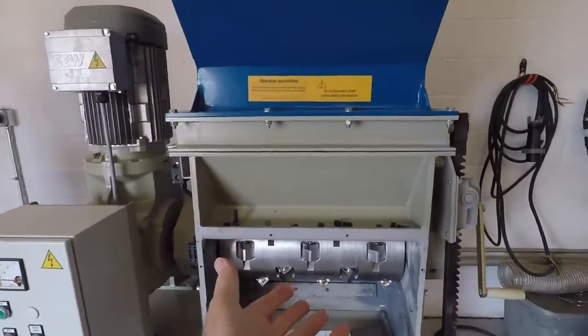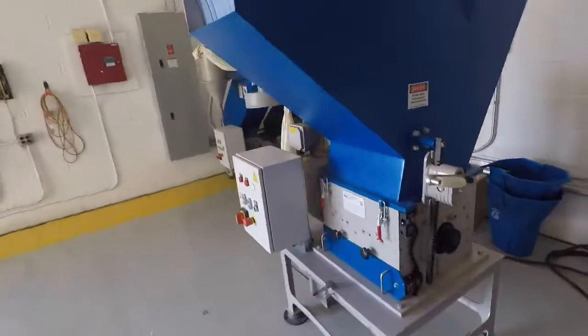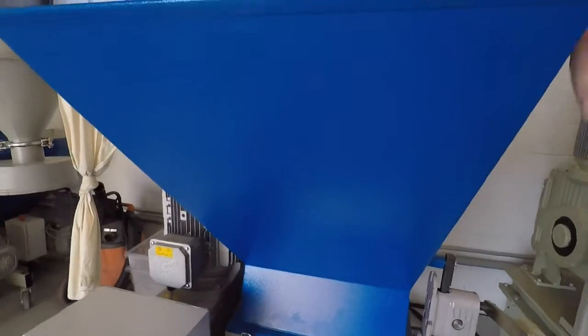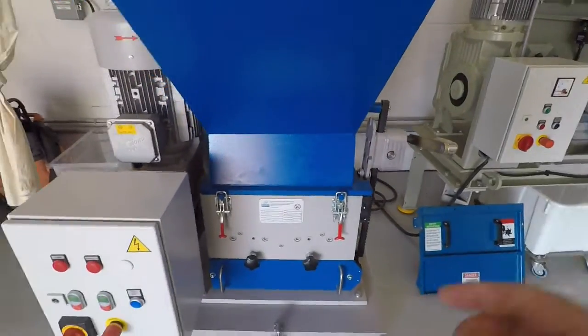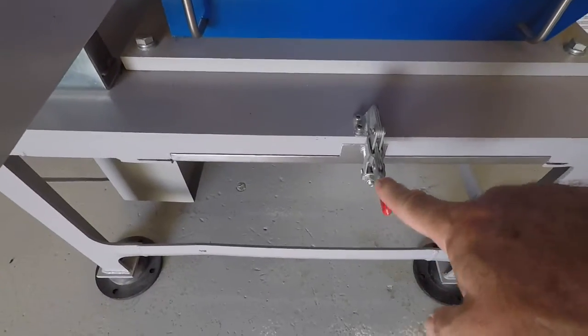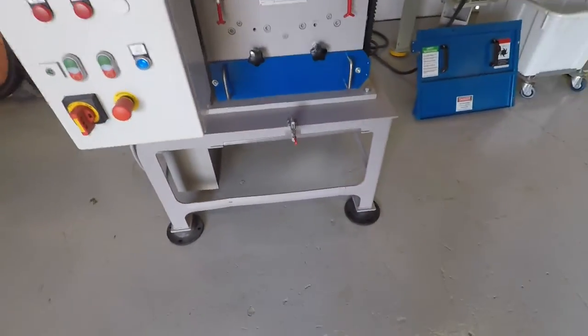And this one, not having a screen, will simplify the process. And this unit here is actually very easy to clean out. The top bin opens all the way up. It's kind of a clamshell. And then your access to your screen is here, and your ability to clean out your vent system or your material handling system is right below.